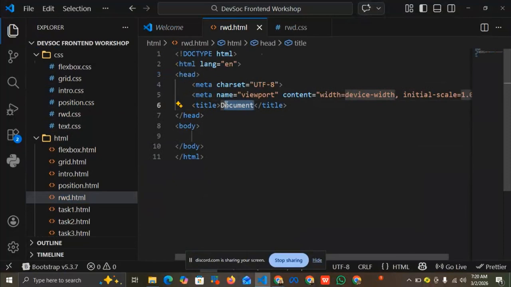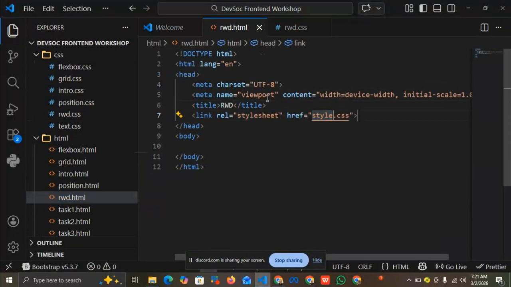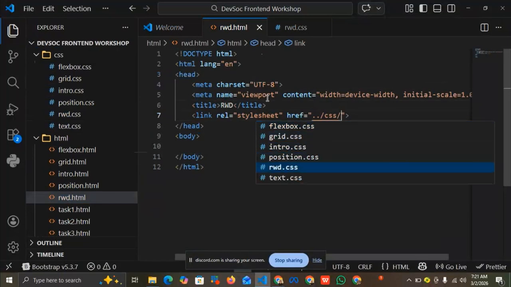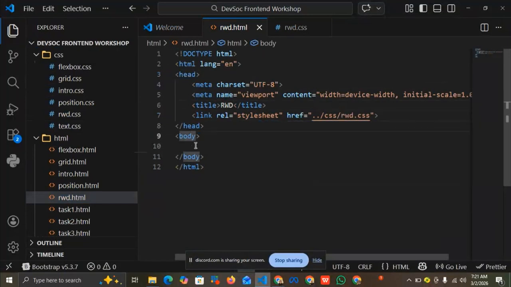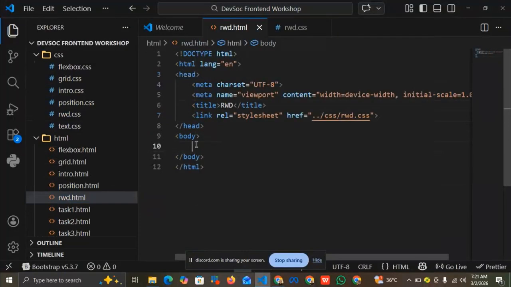Call this responsive, and I just call it in short RWD. Very fast, I can have my link CSS. Perfect. So let me just introduce an image here, img, and I will link my image.